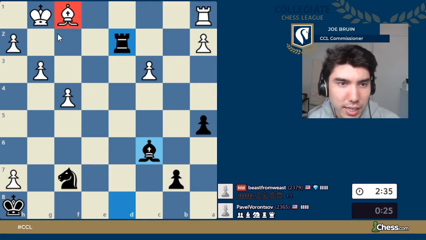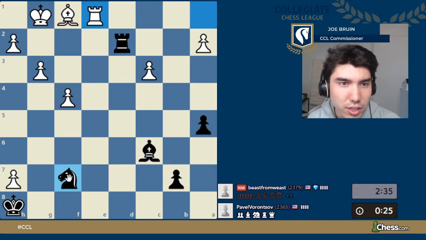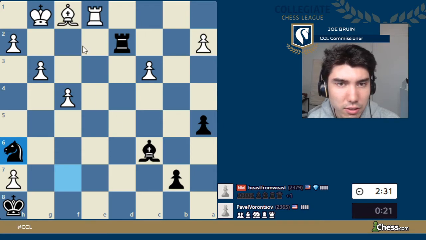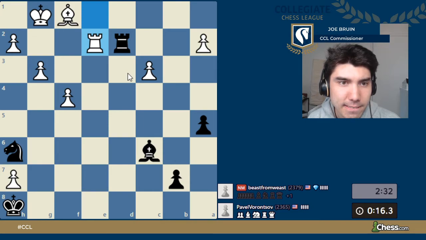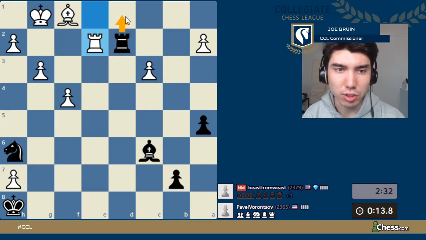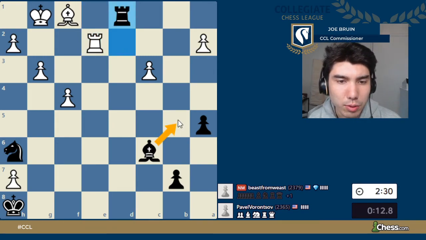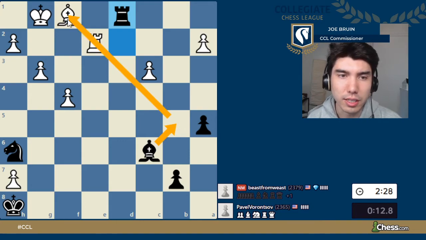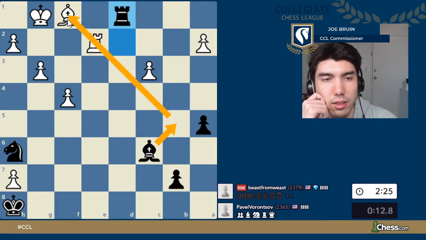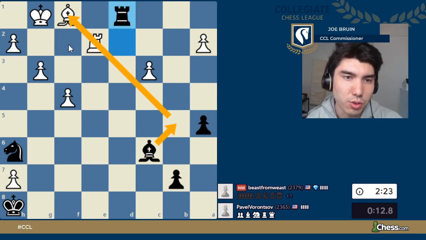I mean, this bishop has to guard this g2 square. So what's the idea here? Trying to trade this off? Super low on the clock for Pavel here. We'll see if Harvard can get a point out of this. It looks like if you trade off the material, you should be fine. I think a move like rook to d1 would be good, following up with bishop to b5, skewering the rook and the bishop. But there is rook to f2 to defend, but not very pleasant.